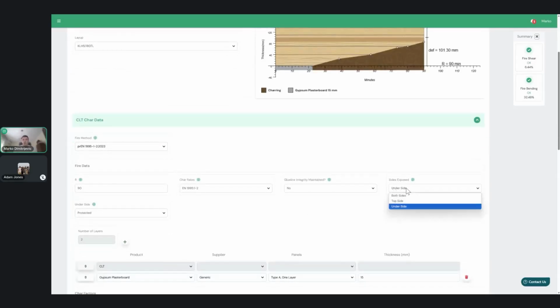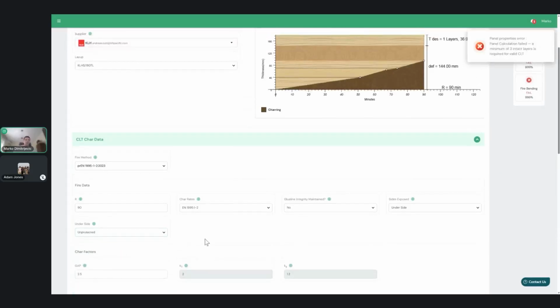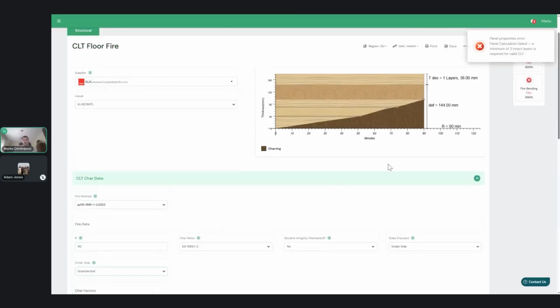For the side exposure, we can go with underside, and in the first example, we can go with no protection from below. We have an option here for adding protection, but if we select no, we'll see what is happening now. We got a notification that the panel calculation failed because we need a minimum of 3 intact layers.